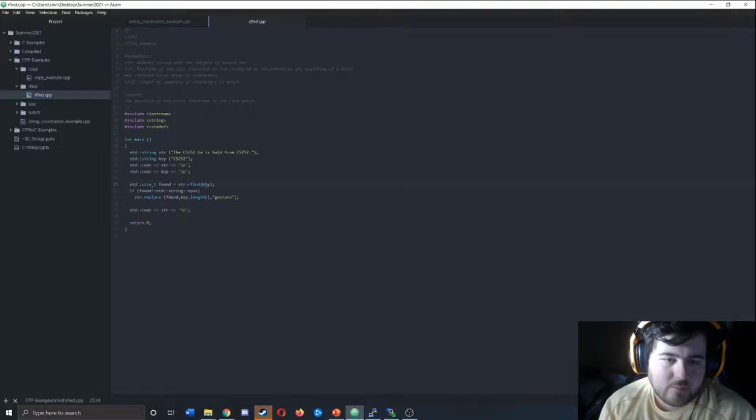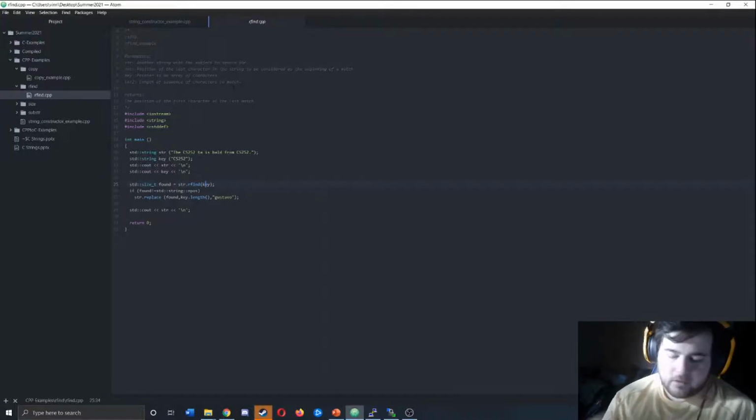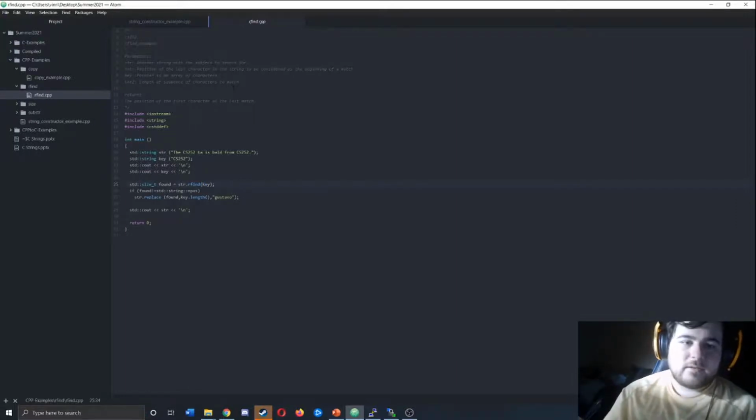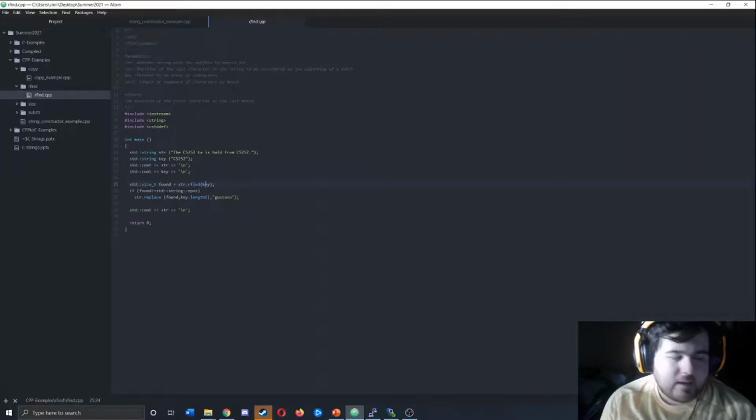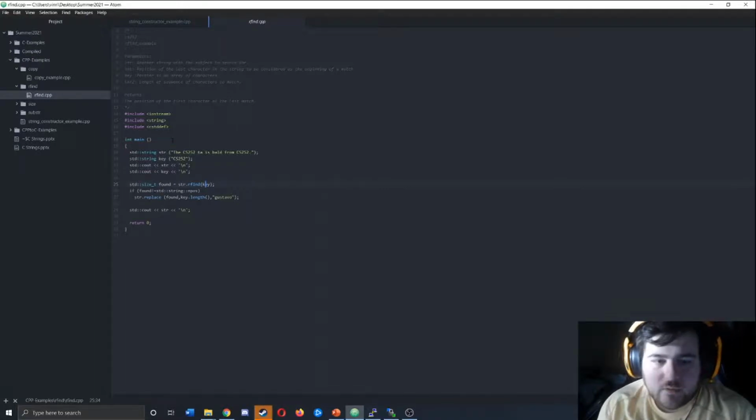We only have to put in our key here, which is CS252. The other parameters are not necessary, but they're there if you want to start at a certain position, or match only a certain number of characters, stuff like that. All of that is in the C++ documentation, and you can read up more if you need to use it specifically. But for this tutorial, this is just getting you started to understand what's going on.